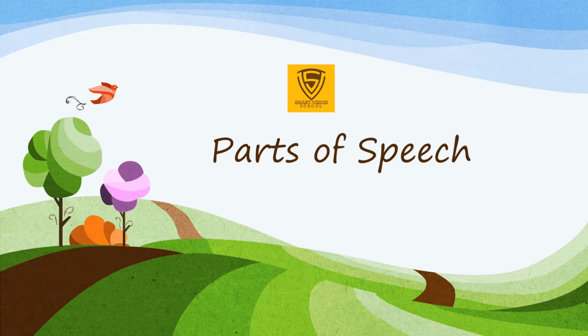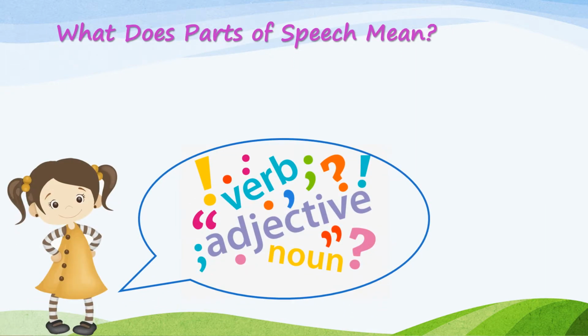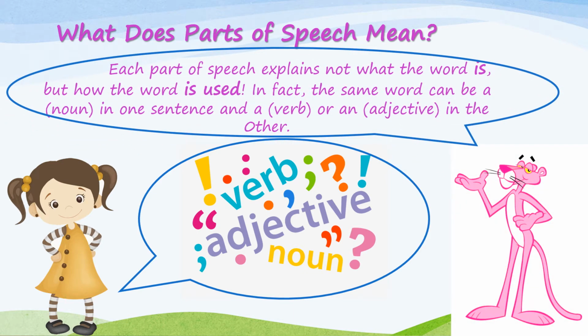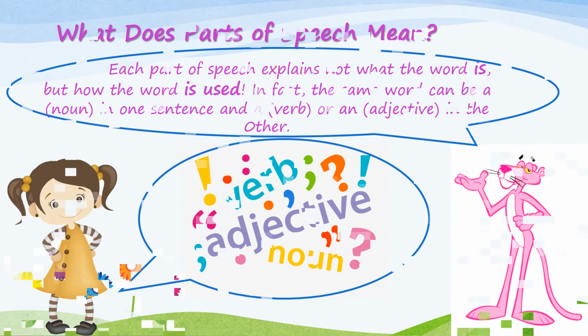Today's lesson is parts of speech. Okay, let's first ask ourselves, what does parts of speech mean? Each part of speech explains not what the word is, but how the word is used. In fact, the same word can be a noun in one sentence and a verb or an adjective in the other.